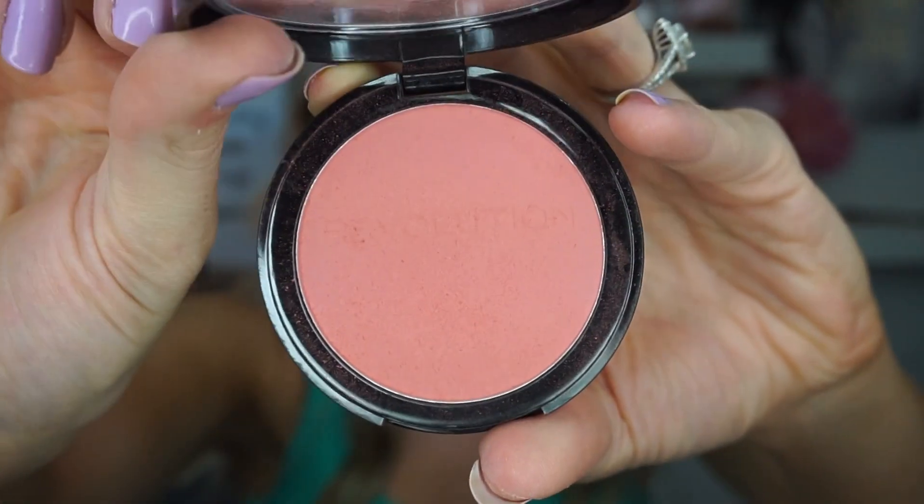Next I'm using the Makeup Revolution Blush in shade Fusion — it is beautiful. It's completely matte with no shimmer at all, and it's so pigmented you need to tap once, dust off, and apply. It gives you the nicest flush on the cheeks. Tip: if your bronzer and blush are looking a little too low, take your translucent powder on a sponge and do a line to help crisp everything up.